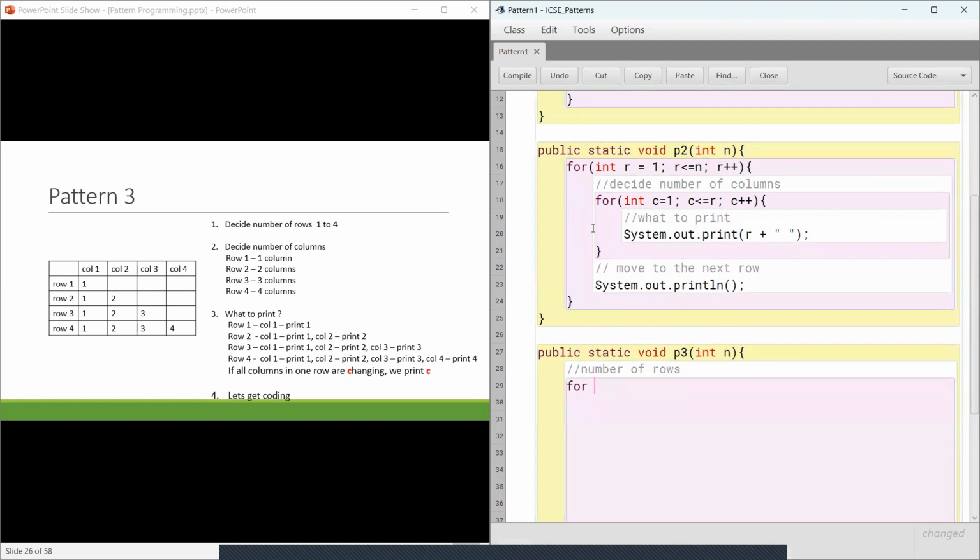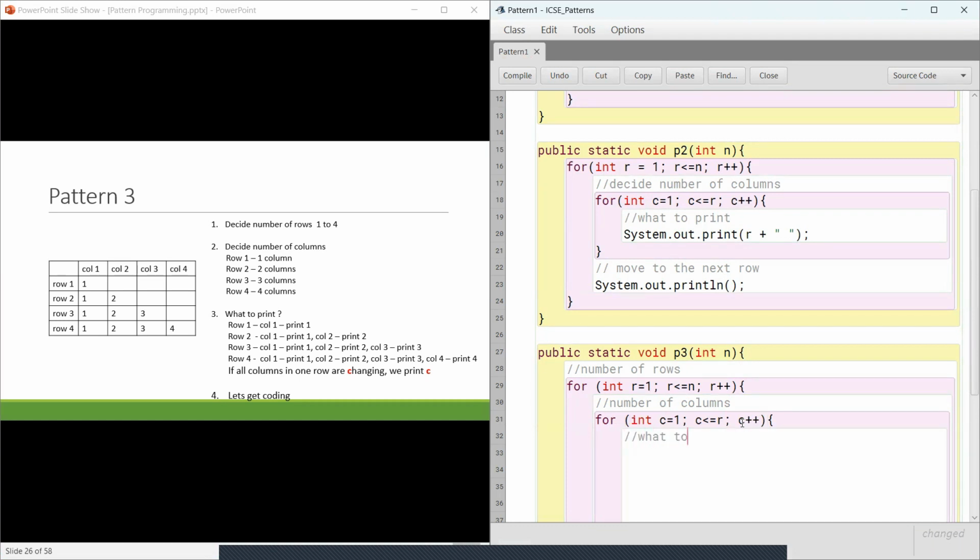So this remains the same: for int R = 1, R <= N, whatever size we get passed, increase R by 1. Then the number of columns: for int C = 1, C <= R, it's dependent. Row 1, 1 column, row 2, 2 columns. That is why C has to be connected to R. C++.